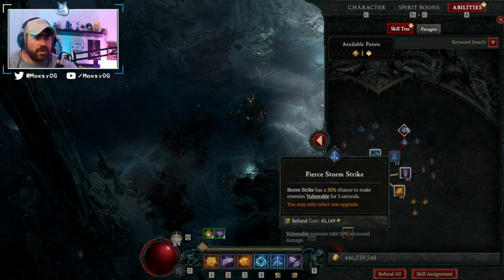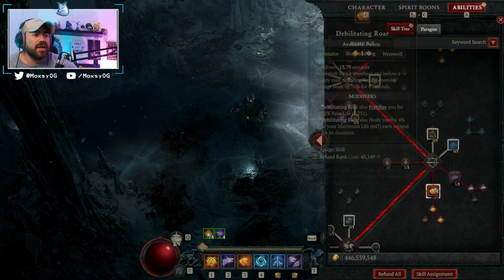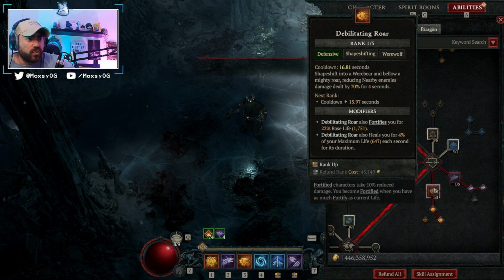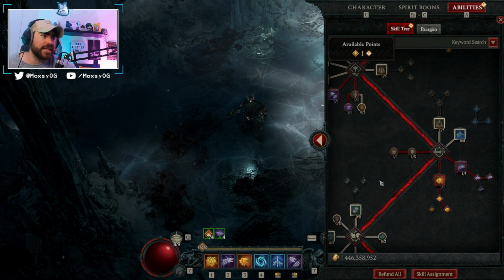So we're going to be using Storm Strike as a way, if an enemy loses vulnerable, we just basic attack them twice. They're basically guaranteed to be vulnerable, and then we're putting points into Debilitating Roar. More points into this give us more cooldown. As you can see, we're getting 3 seconds of cooldown just from these points, which is really nice.